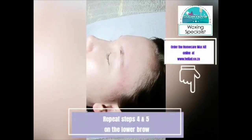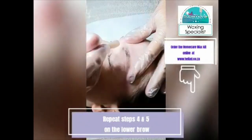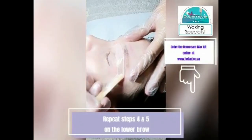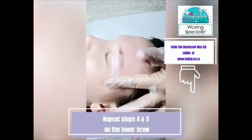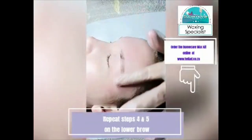Here you have to focus, don't put too much wax on your actual spatula. Lift where you want to have that nice little bit of an edge. There we go. 2 seconds. After it's done, put your finger on, lift it, soothe, and over.